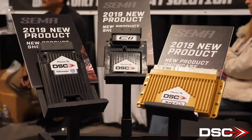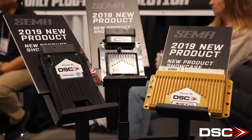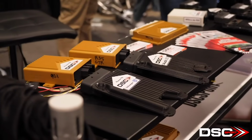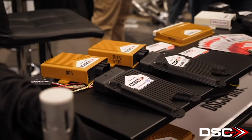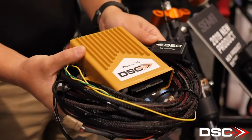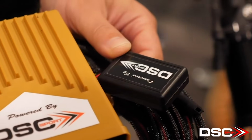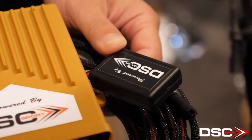We have two lines of system, plug and play, hence the name, for cars that come from the factory with electronic suspension. So these cars already have enough sensors on the CAN bus. What we do is we read the factory CAN bus, and the CAN bus rates 500 hertz, 500 times per second. So we can get a lot of information, from brake pressure to vehicle speed, to accurately get the damping commands that we want for the situation.